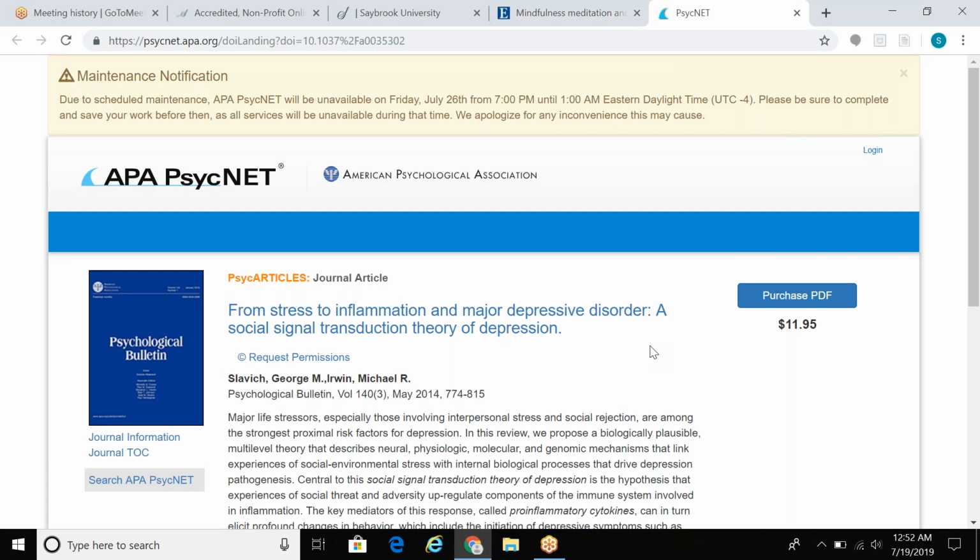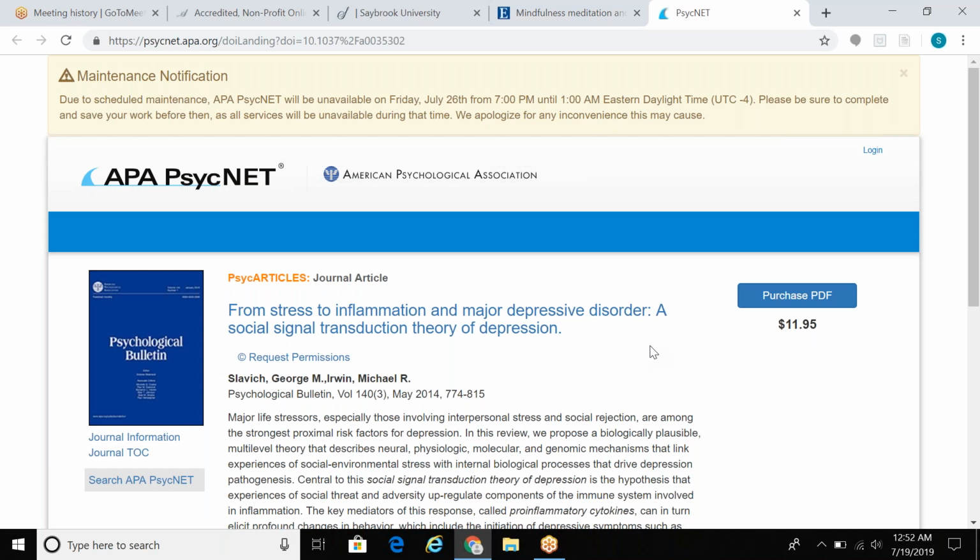And sometimes when you are using the web, it will ask you to pay for an article. Maybe you're just searching using Google and a journal article comes up that you really like, and you want to have access to it, but it asks you to pay $50 or something like that. Again, this is another way that you might go about finding to see if Saybrook offers that article, and then you wouldn't have to pay that money.